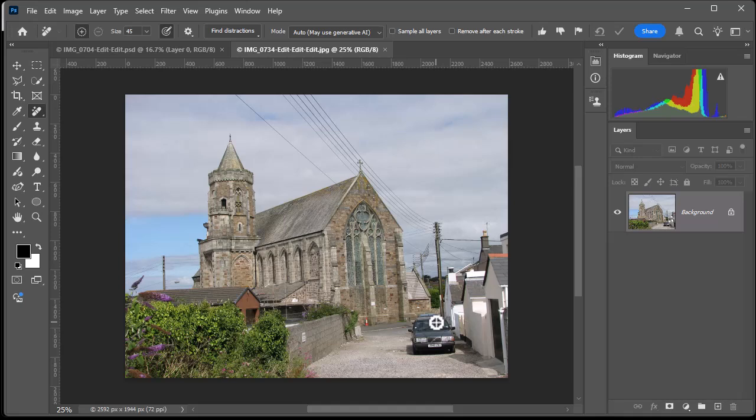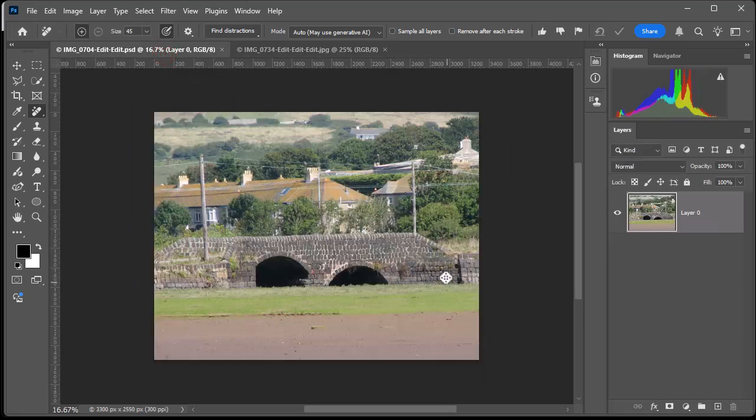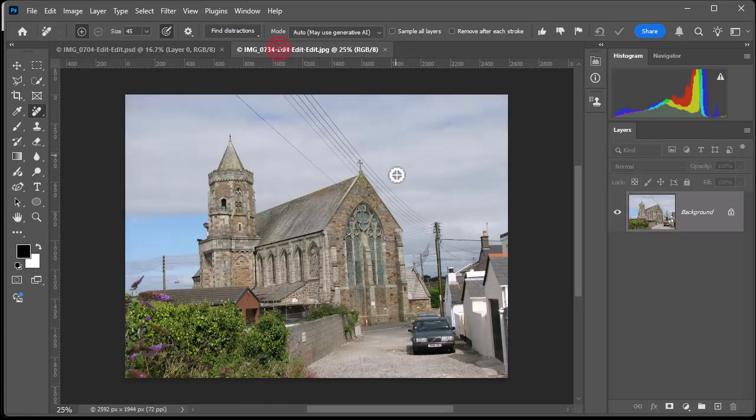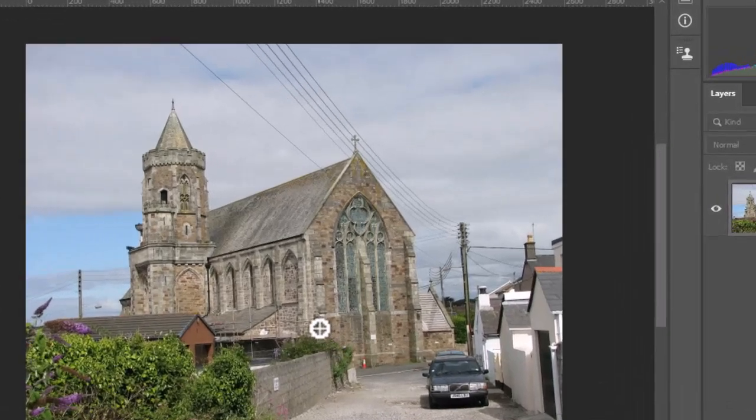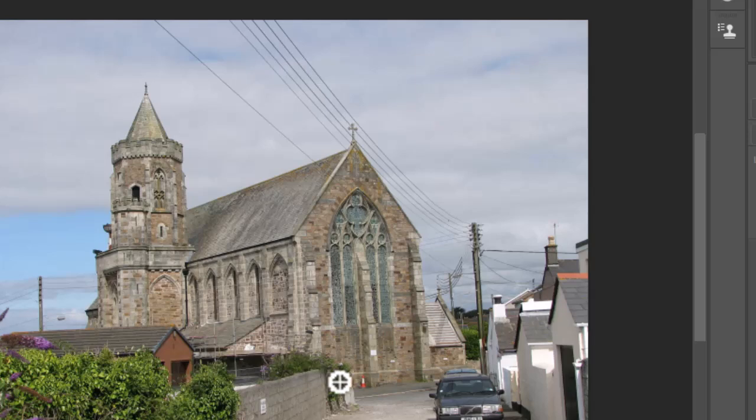And here we have some images. We've got an image there of St Elmwood's Church at Hale and one of Black Bridge at Hale. Not very wonderful photographs, so what we'll do to demonstrate some of the things that we need to look at. Let's go back to the church in Hale, and here we have St Elmwood's Church, and you can see that in the sky there are some wires.